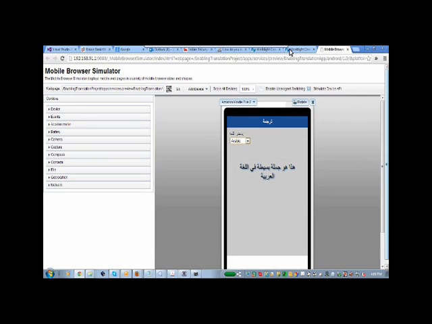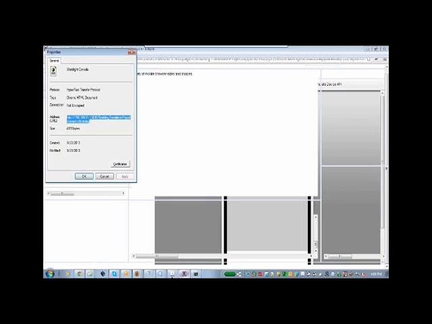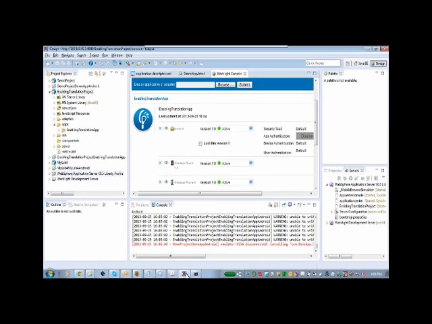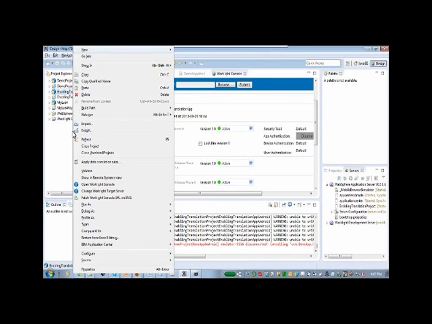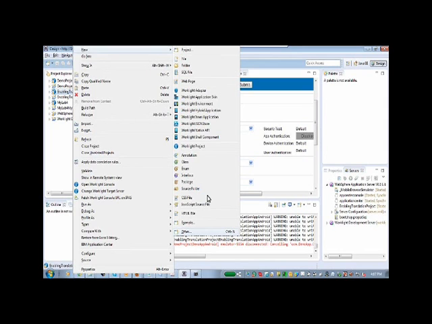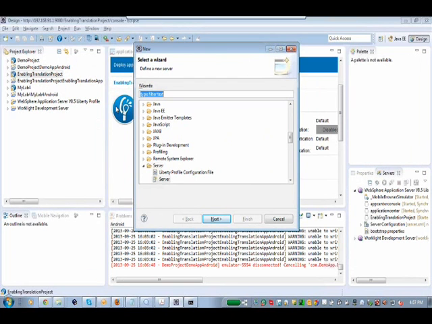The emulator is still loading, so I think I'll kill this emulator, and I will quickly go to the final thing. We'll now see how exactly we can do functional testing. I've already installed the mobile test workbench plugin into my Eclipse IDE. So now what I'll do is create a test workbench. I'll right click, say new, and go to other, and you go to the test option.